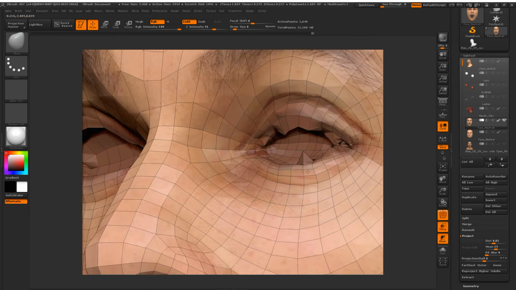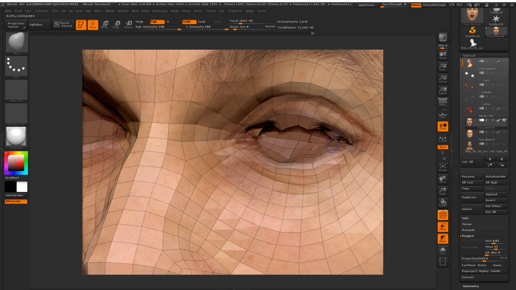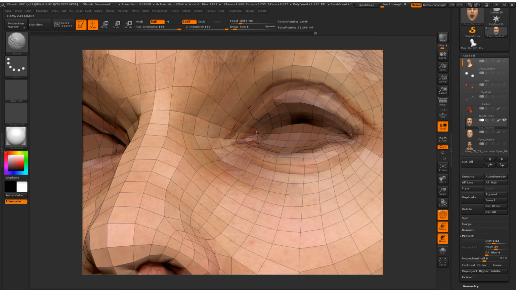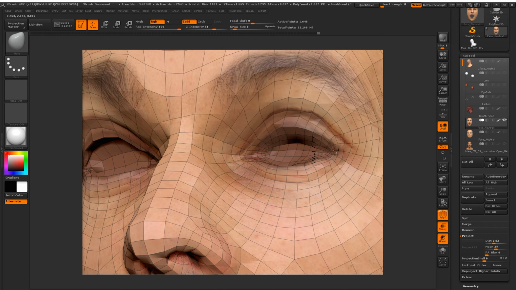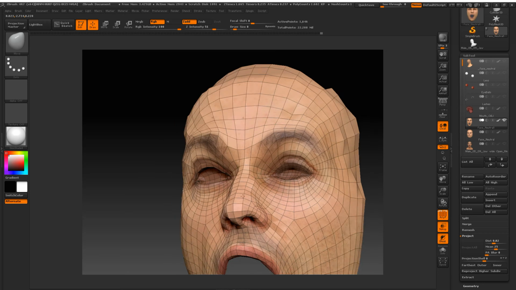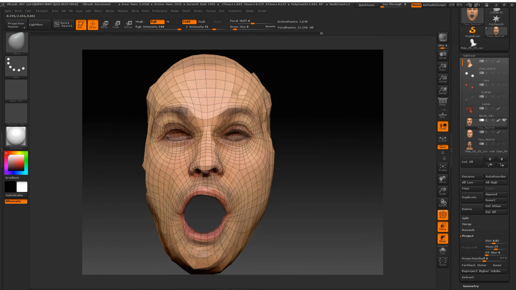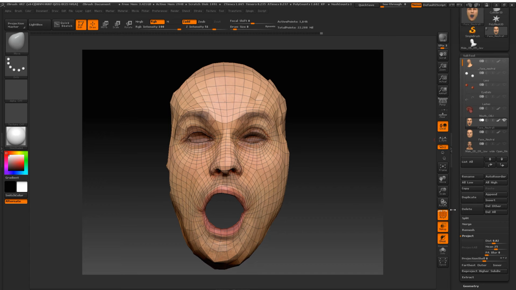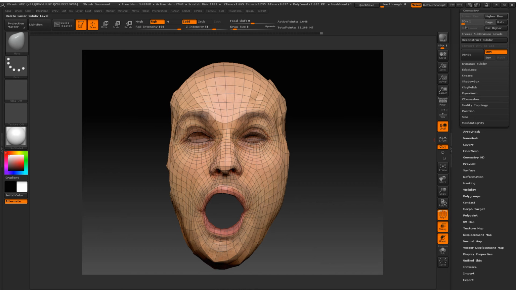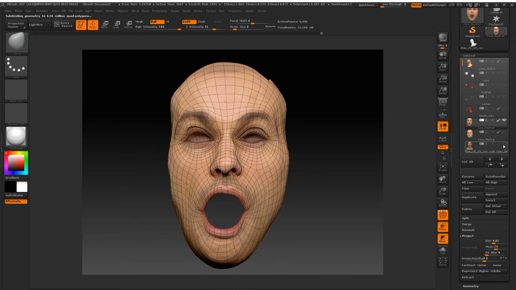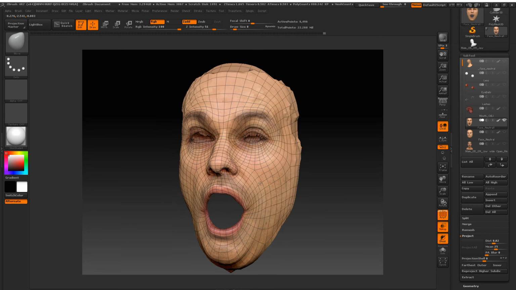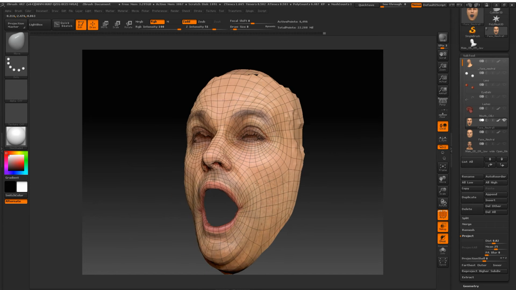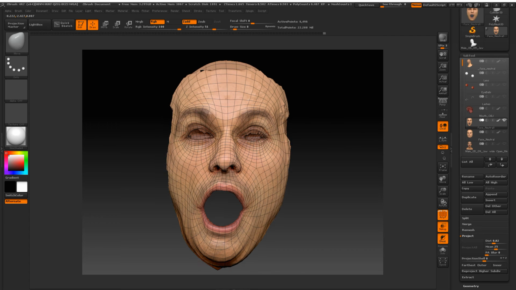That was my attempt. So I'm going to smooth it out. Not smooth, but relax a little bit this area. Alright, so let's keep it like that. That's the most important part here. So now I'm going to subdivision level 2 on my subtool, showing the destination, trying to reach it. It's better. I like this part especially, which feels better.